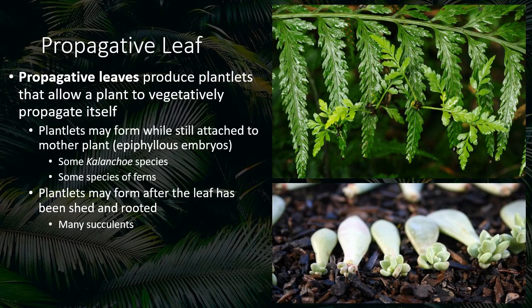If we look at this Asplenium bulbiferum fern in the top image, this fern is producing little plantlets while they're still attached to the mother plant, and it's actually going to drop those baby plants to the forest floor in the moist forest floor environment where it lives, and those little baby plants are going to be able to root in. So the plantlets could form while they're still attached to the mother plant, or the plant can shed its leaves, as we see in jade plants or some echeverias and other succulents, and the leaf can actually root into the soil, and then after it's rooted, it can grow a little baby plant, and from there, produce a bigger plant and reproduce itself that way.